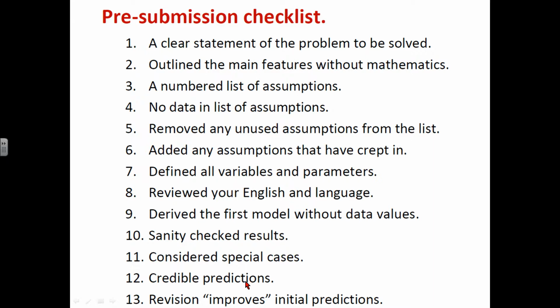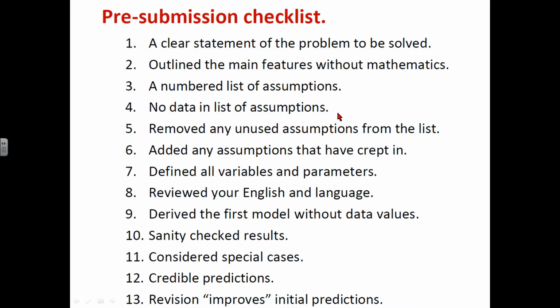Number 2, outline the main features without mathematics. Okay, so you want a description of the features that you're solving. Have a numbered list of assumptions. I quite like assumptions being referenced as A1, A2, A3, because then, when you look at those terms in the report, it's easy to recognize what's what.